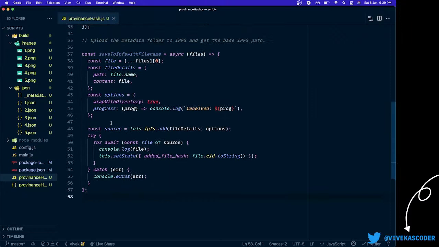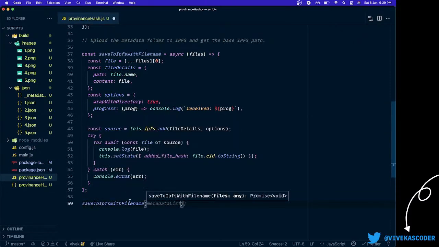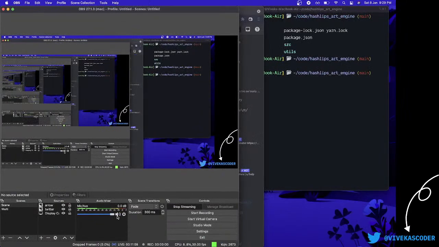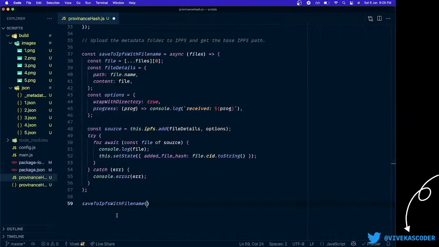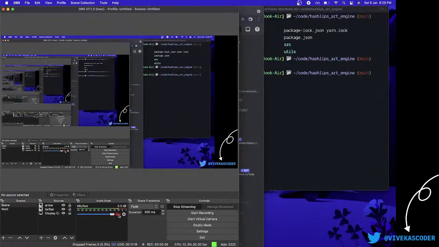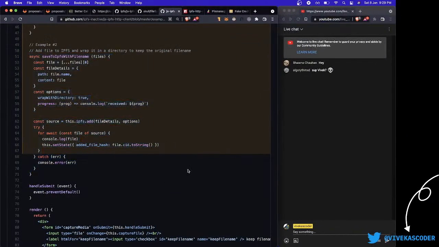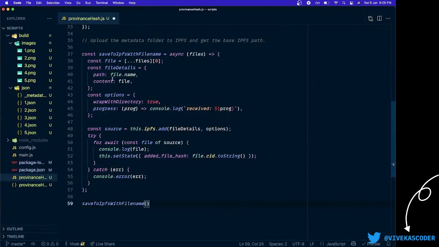So what I'm gonna do is, let's try to run it, save IPFS file to path, and then we can specify the file. Okay, let's try to do this.